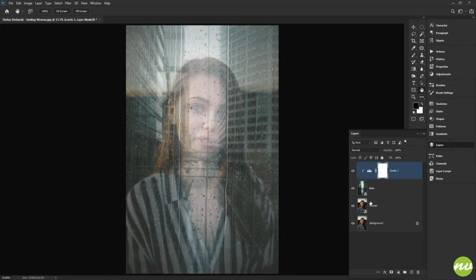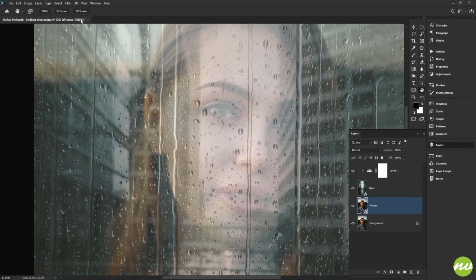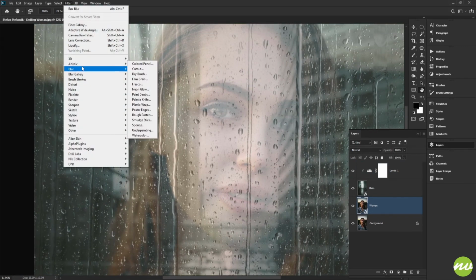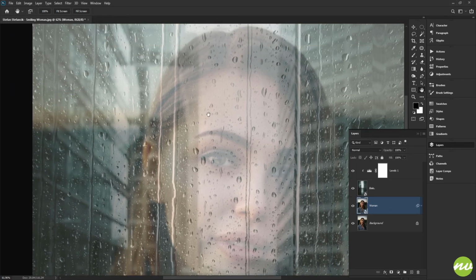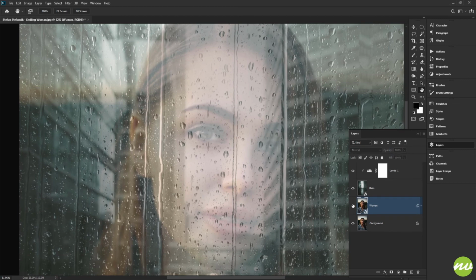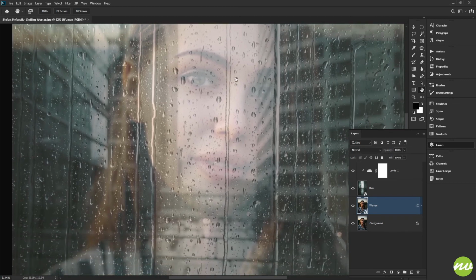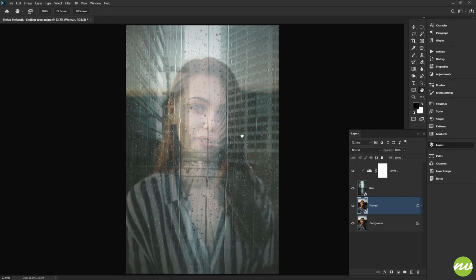And what I want to do is select the woman layer and blur it a little bit. I think this is an afterthought. So let's say about 3, something like that. It's very subtle, but it's there, as you can tell. And again, it's an optional thing. You don't have to do that. But I did warn you this was going to be a very quick video, and this is pretty much it.